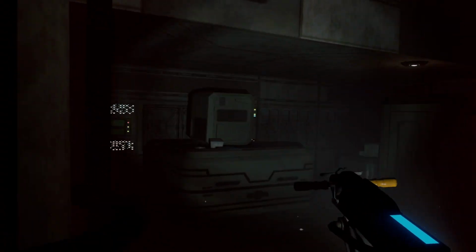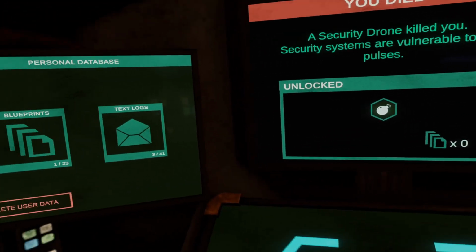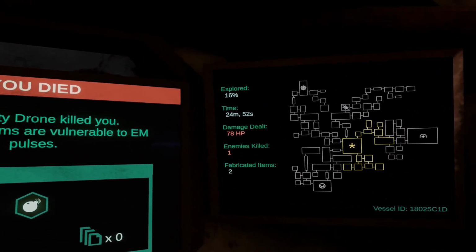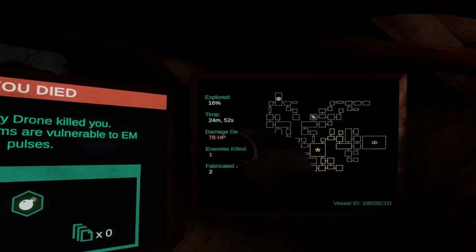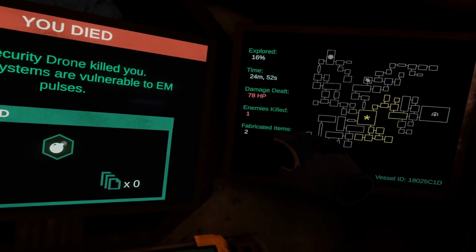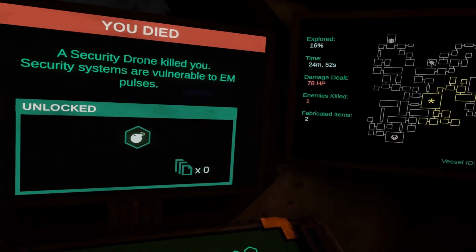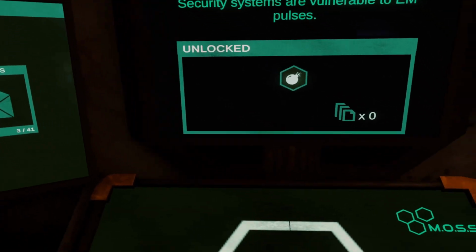More than one hour. I'm a dumbass. Alright, as always, here we are again. We went 24 minutes that time. See, completely different run, right? Completely different than the first. Similar in length. Little less of the map explored, a lot fewer enemies. I killed one, and that was that thing in the wall. Fabricated two items, which is more than normal, actually. So yeah, very different gameplay every time you go in.